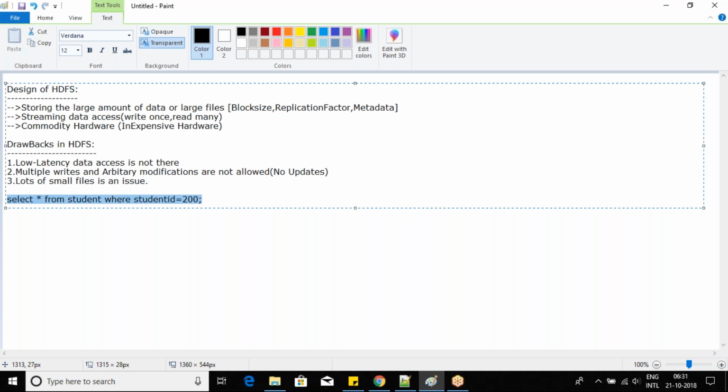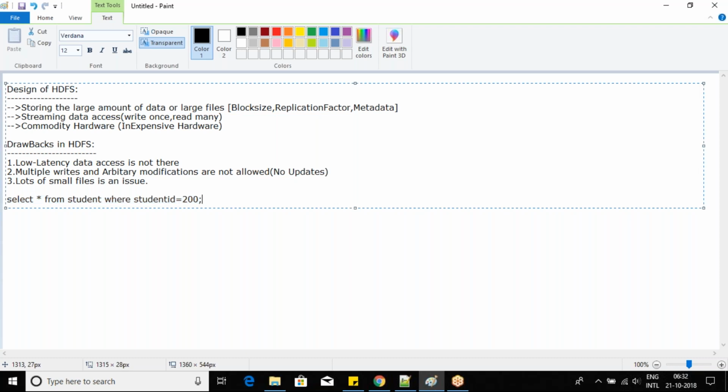Within MySQL we have a couple of databases, nothing but schemas. Here we have a database named student DB. Within the student DB we have a couple of tables, and one of the tables is student. Within the student table, let's assume we have 10,000 records. Out of these 10,000 records, I am providing one condition here: where student ID is equal to 200.